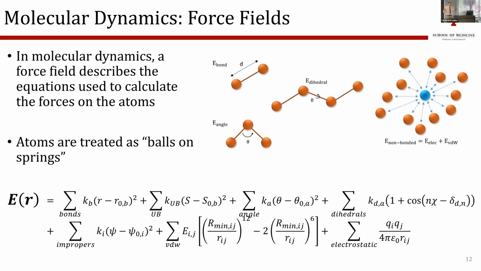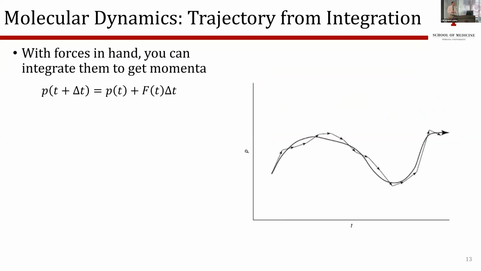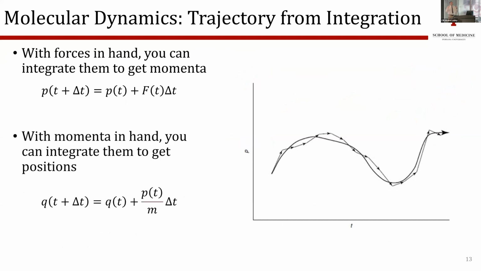We're looking at a lot of different things. We're treating atoms like balls on springs. We're sort of ignoring the quantum nature of molecular bonding. And we're going to look at bonds, angles, torsions, as well as long range effects like the van der Waals forces or electronic forces as well. Once you have that force field in hand, you can integrate the force over a really small time step and use that to figure out what the momentum on that individual particle is going to be. And then you can integrate the momentum over, again, a really small time step to give you the position of what those particles are going to be.